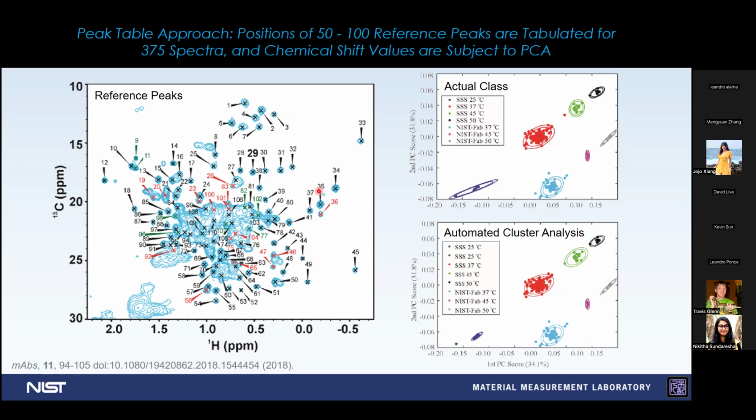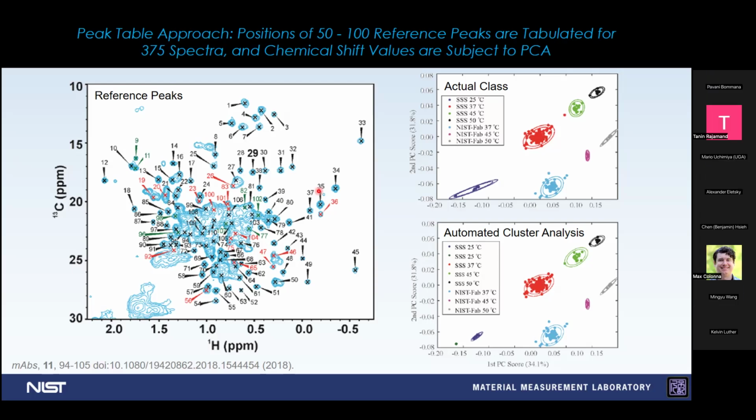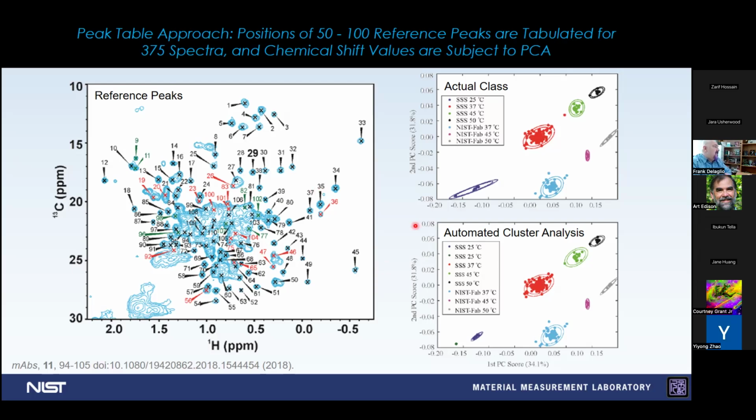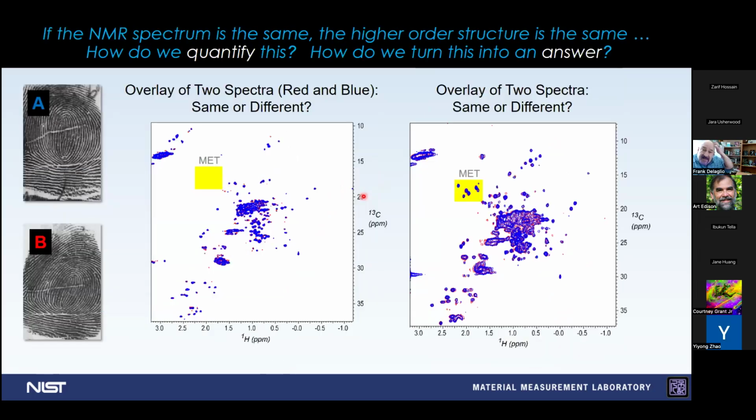And an analysis like this one, where we're looking for a particular set of reference peaks, is not useful for comparing two spectra that are very different from each other and have potentially very different numbers of peaks. So this analysis method of going on a peak by peak basis is very powerful, but it's also subjective and really time consuming. So we'd like to find other ways to be able to extract information like this without the need for extensive interactive work by an expert.